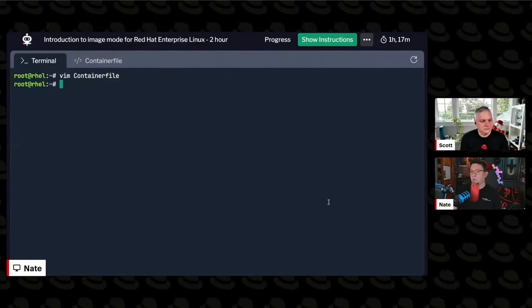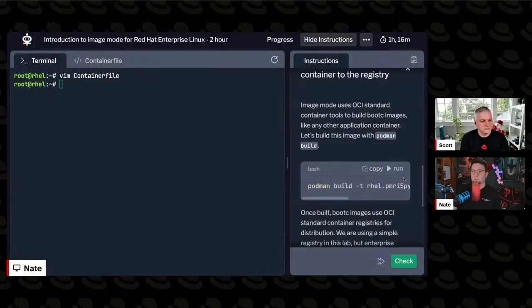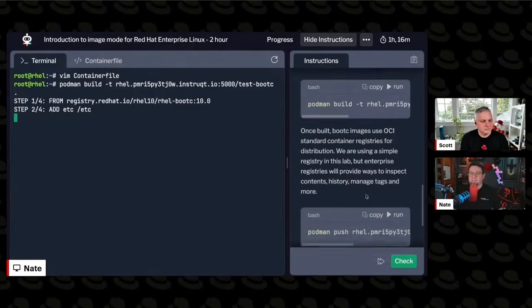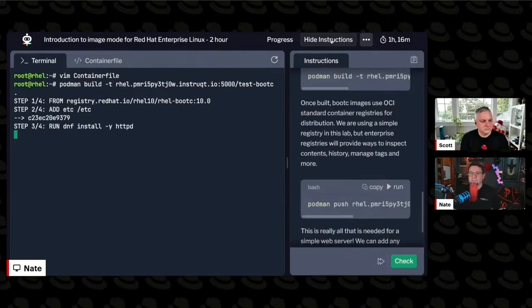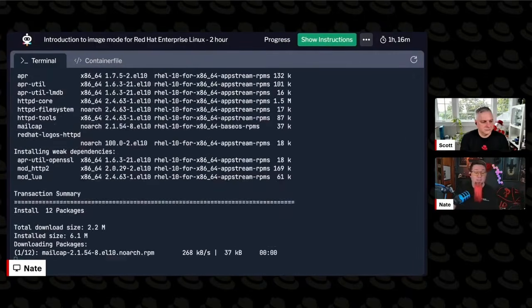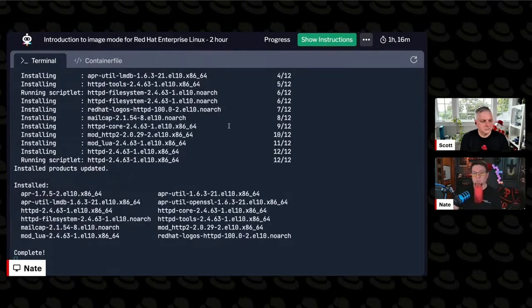So what we're going to do now is I'm going to go ahead and build a container from this image. And this is where I'm going to cheat a little bit because the command I need is right there in the instructions. And why not use it? All right, so you can see it running through. This feels a whole lot like a container build. Anyone who's ever built a container, pretty much ever, should recognize what this is doing.